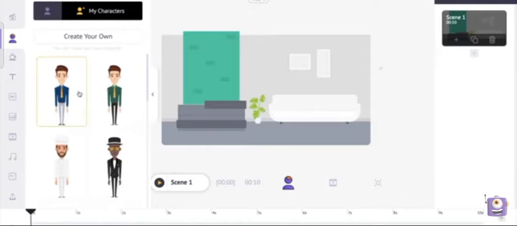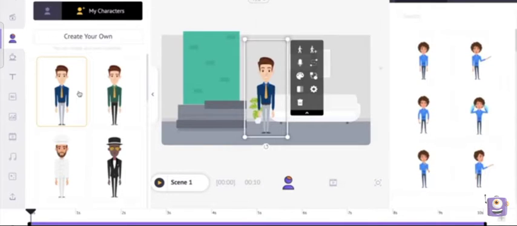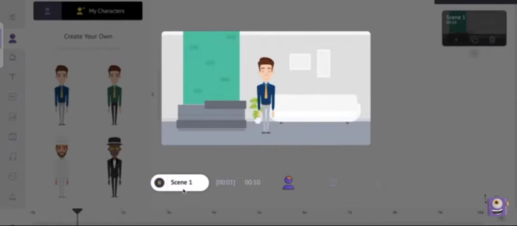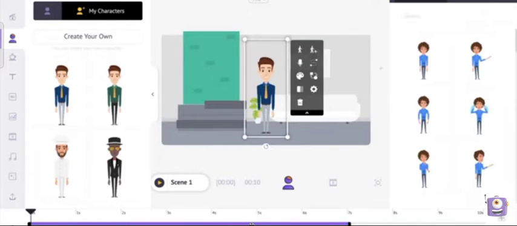So as you can see here, the new character that I created appears. So I'm selecting it. Once I selected the character, you can see a new purple bar appeared on the bottom, right? This purple bar indicates the duration for which this character is going to be visible. If I drag one of its edges, say if I'm dragging it till the 7th second, it means this character is going to be visible till the 7th second. Let's see what we did now. As you can see here, this character is visible now and it will disappear after the 7th second. So by using this purple bar, you can control the visibility of the character.